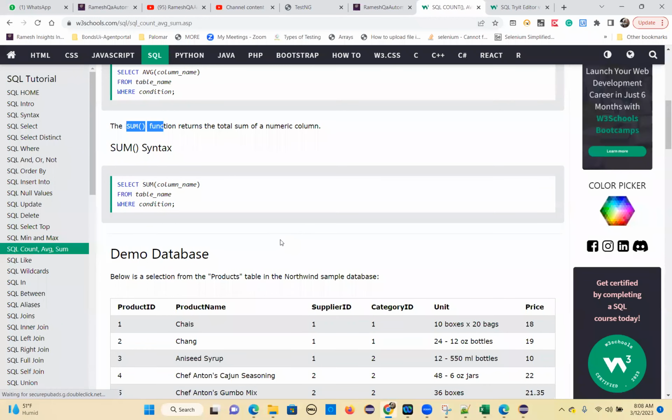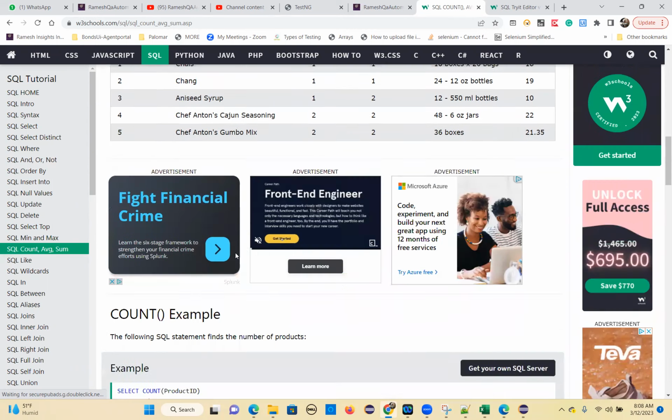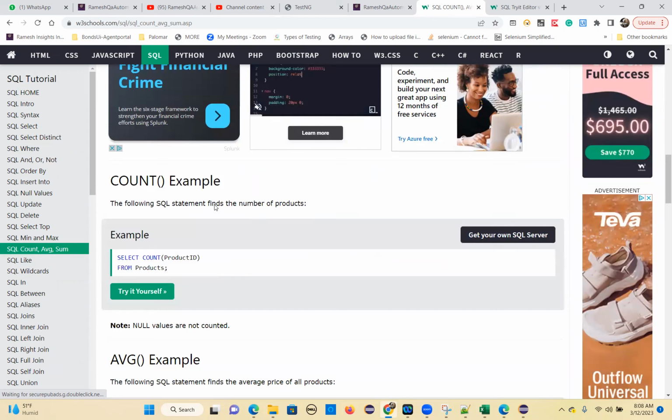Those are the commands. The functions means you can give min, max, count, average, sum. These are the functions. Okay.